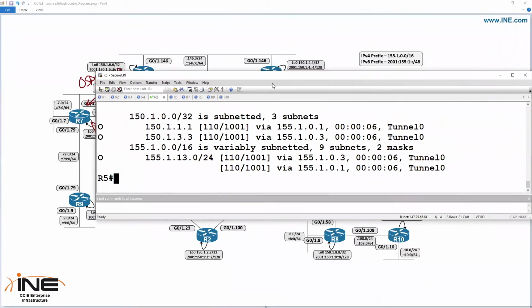Okay, so router 5 has OSPF routes that are coming in from 1 and 3 over the DMVPN tunnel interface. It doesn't really matter that it's a DMVPN, it could be just any link.